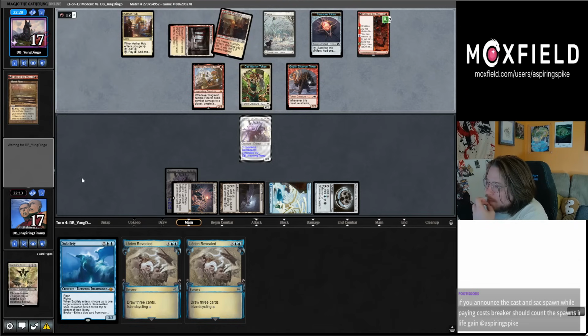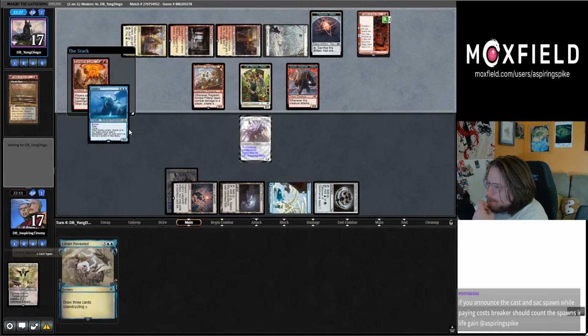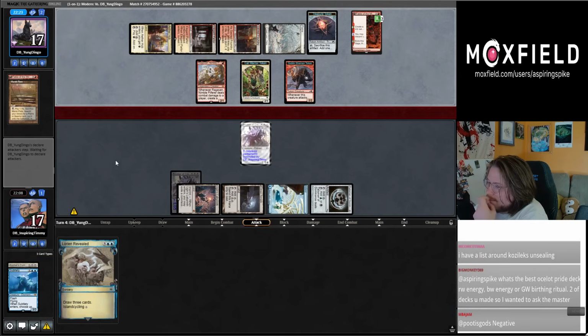If you announce the cast and sacrifice the bomb while paying cost, Breaker should count the spawns as life gain. Really? Wow, that is... Breaker just keeps getting better and better, huh?